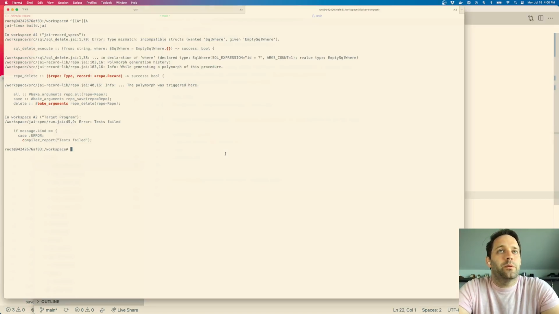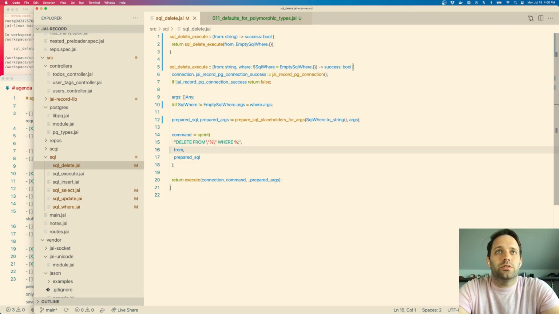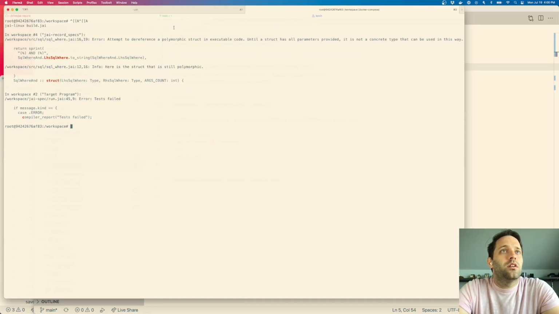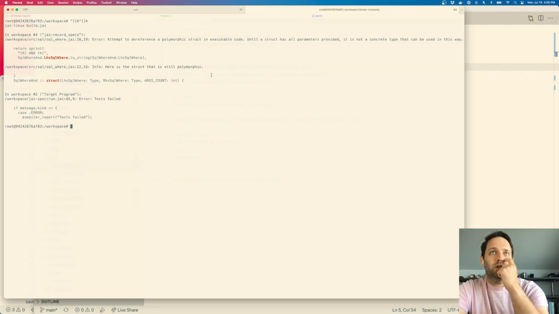Okay, let me see if this fixes it though before I go too far. Okay, attempt to define some polymorphic struct in executable code until a struct has all parameters provided. I can't.